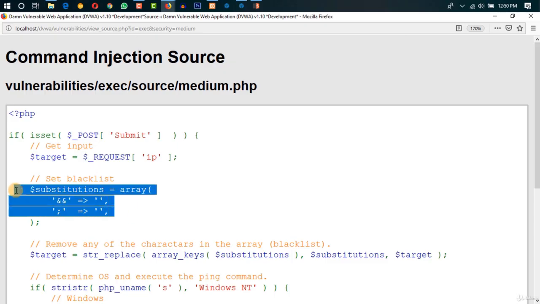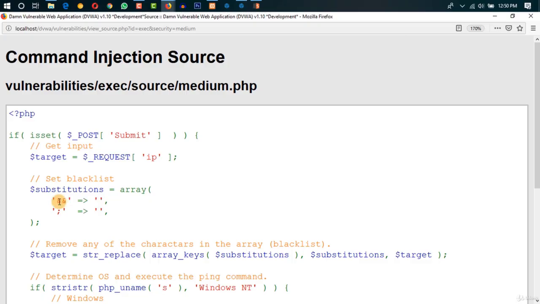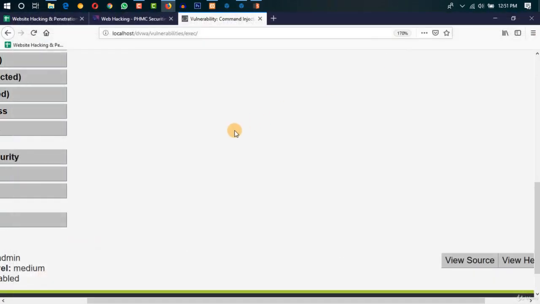So you cannot use these. But again, can you use a single ampersand? Yes. Can you use a pipe symbol? Yes. Those can be used, right? Now in the first case, the semicolon was not blacklisted, but it is not rendering in my case. And that can happen. It sometimes happens, right? When one thing doesn't work, you use the second thing. In this case, these two will not work, but the pipe symbol should work. So let's try the pipe symbol.